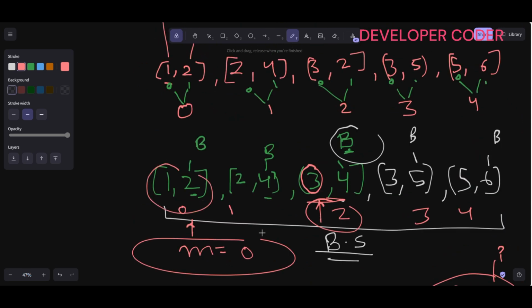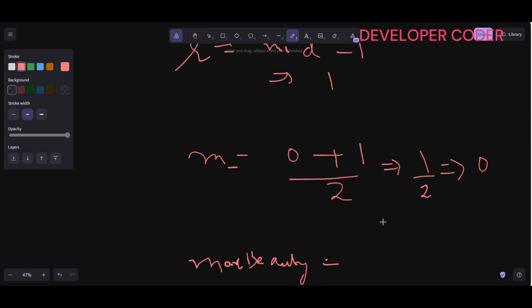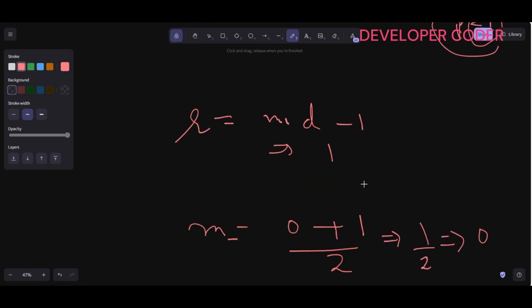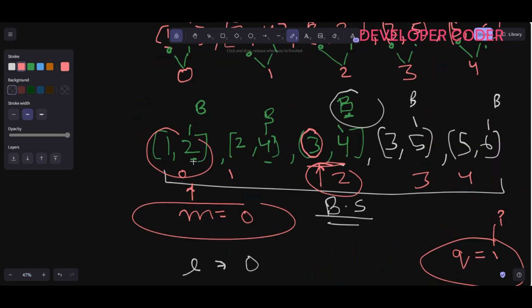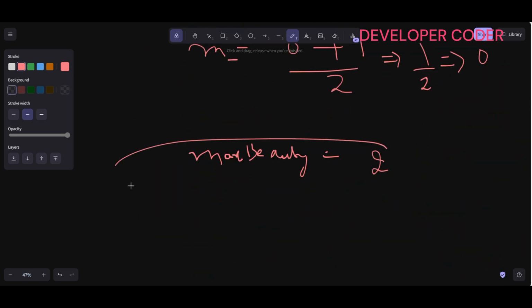So now I have to update my max beauty as Math.max of max beauty and this beauty, 2. I have updated this, so let's say max beauty is 2 here.